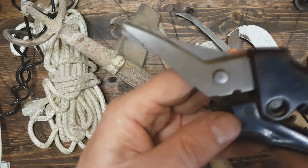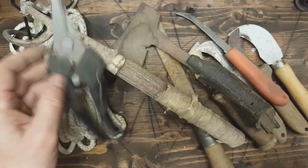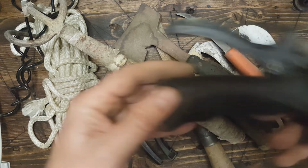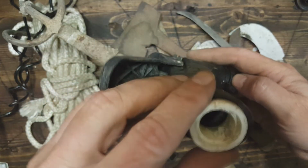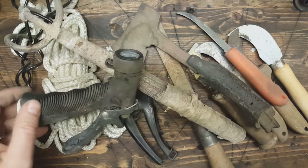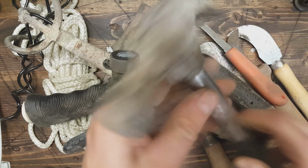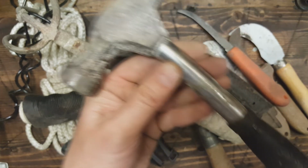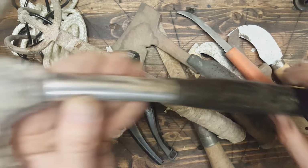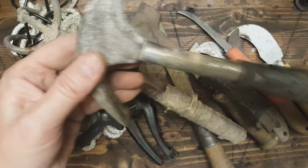Okay, we're getting down to the last few items here. This broken pruners there. I will see if this works and try to use it if possible. And the last thing is a hammer. And no maker's mark on there. And it looks bent.